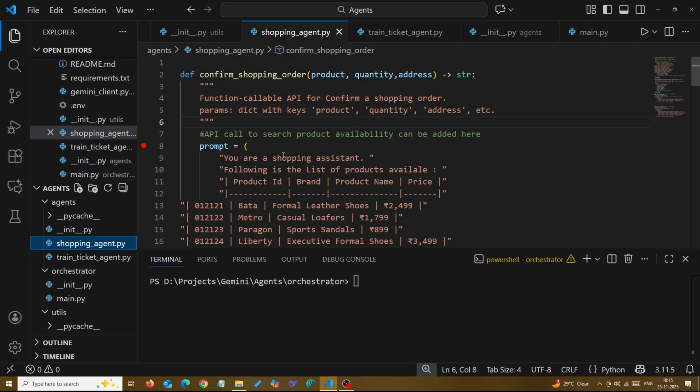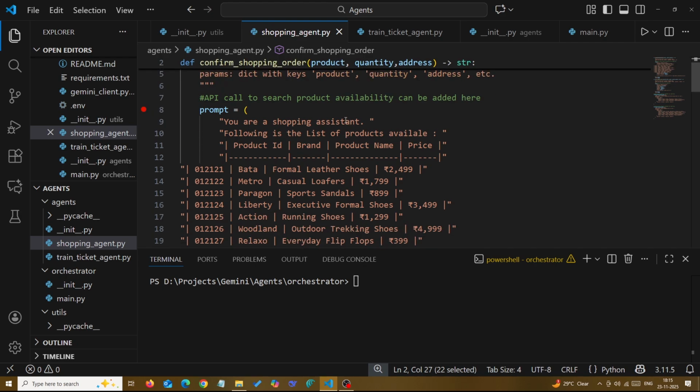In the shopping agent, I have created one function, confirm shopping order, where once the user adds product, quantity and address in the chat, it will confirm.